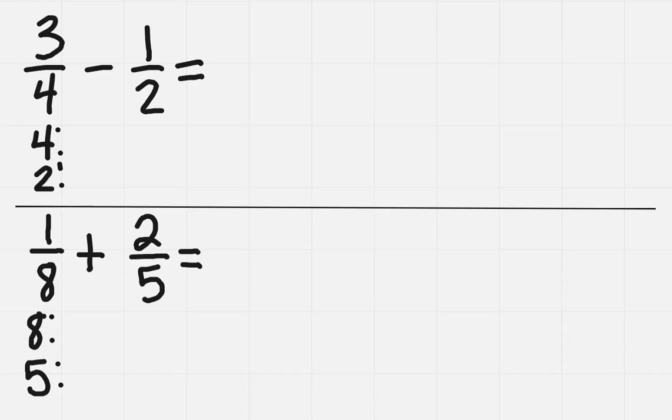So we've already looked at how to add or subtract fractions with a common denominator. Now what happens when the denominators are different? Well, we're going to have to use that least common denominator, which is going to take into account the least common multiple that we have previously done before.